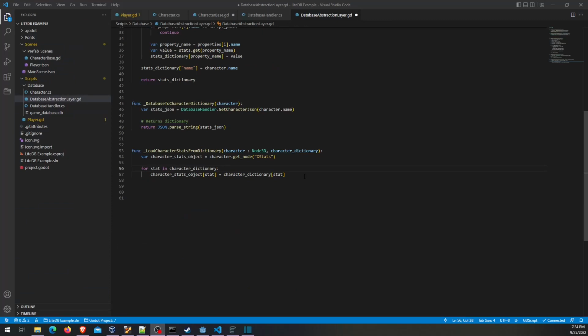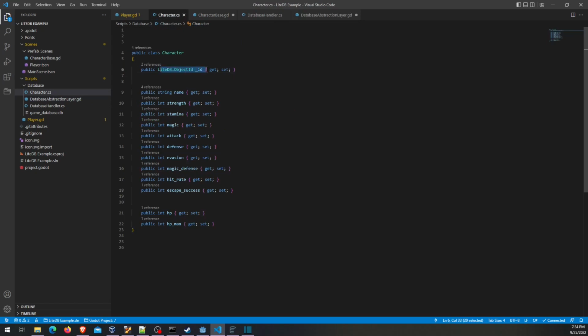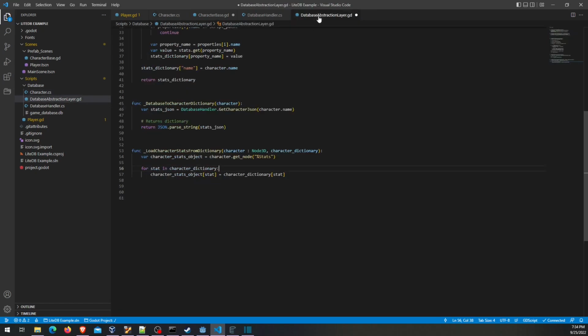So in order to do this, we actually have to augment this a little bit. This is actually updating the stats. So as far as the game object is concerned, the stats will be updated, but we haven't shown it in the text. And there's another issue with this too, because the game object, recall, does not have this ID. And in fact, also the name, it's not storing the name. So we need to skip those when we're going through this dictionary. So we can do that easily. Just a little check here.